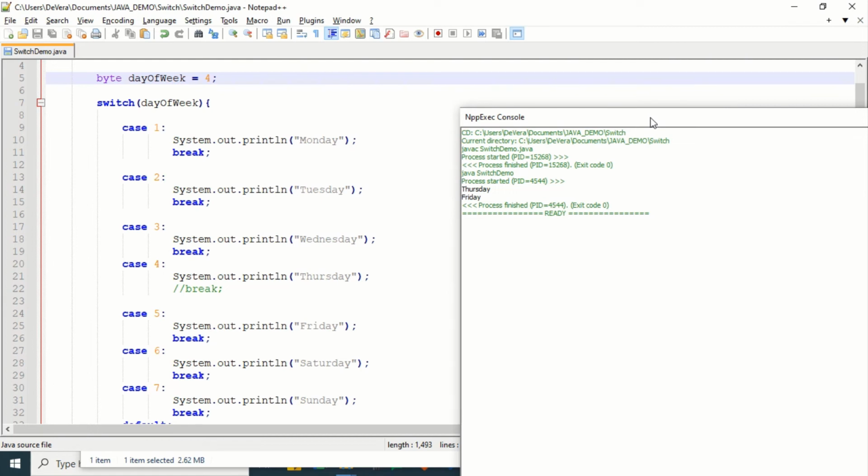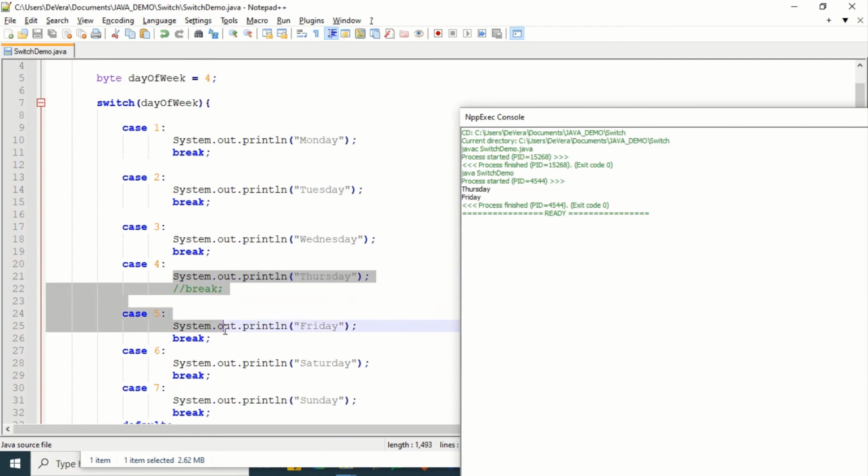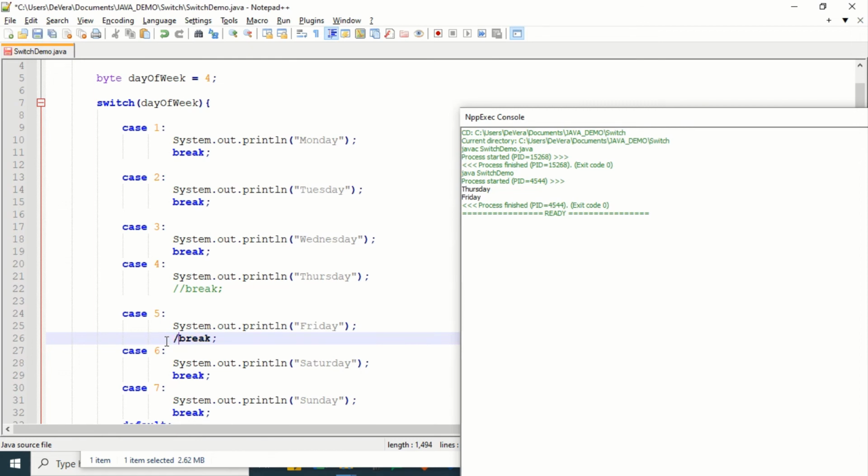And then it reads until Friday. So it is important that you put a break if you want this one to be executed early. Okay? It includes that, right? You saw Thursday, 4, join, until it sees the break. Meaning, here it saw the break. Now let's remove this.